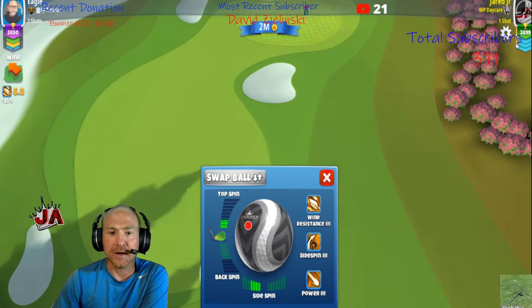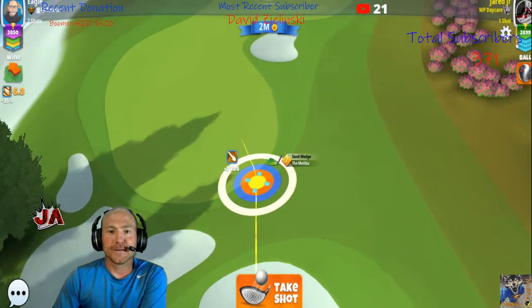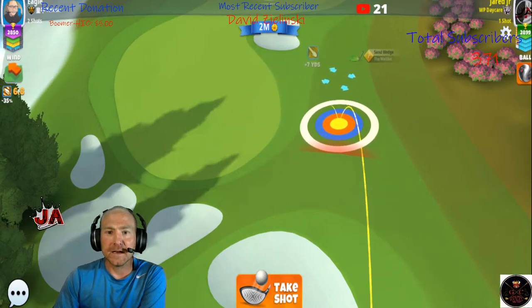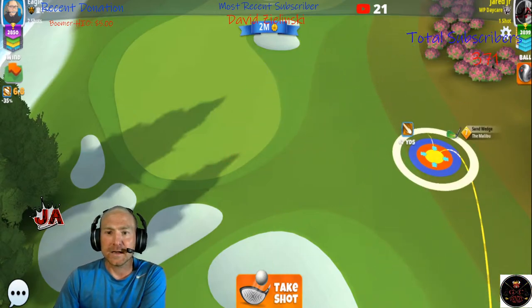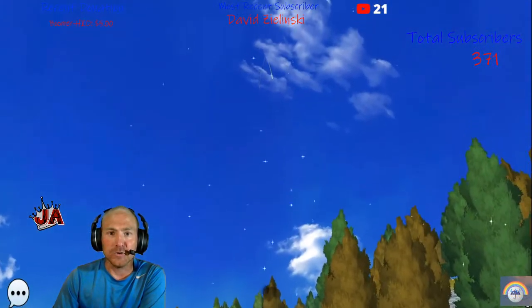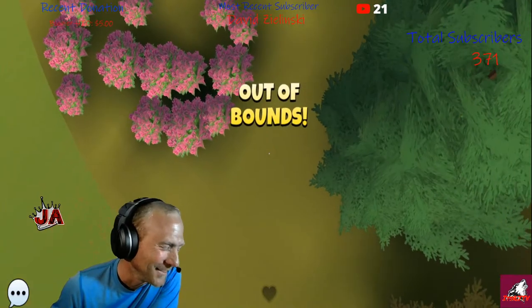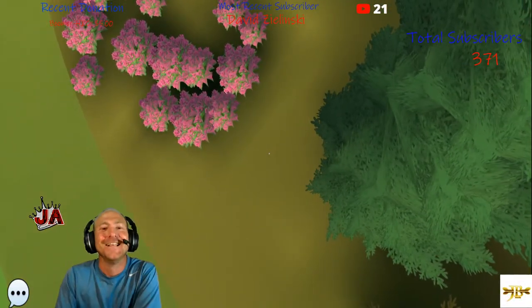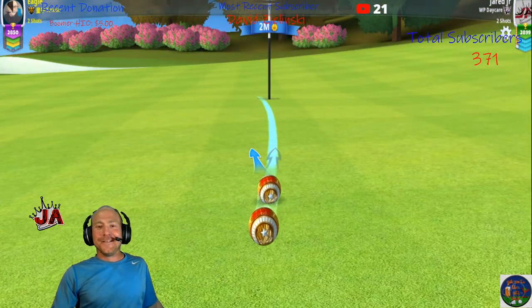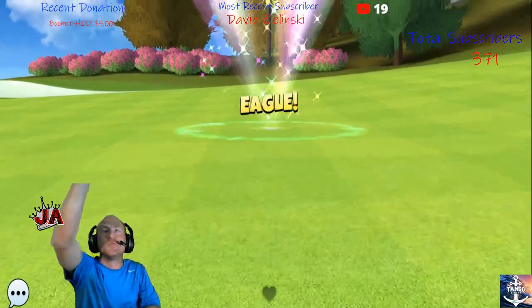Oh, this is going to be a lot of fun. I better try to do some sort of power hook where I don't have to hit perfect here. I'm going to go 10, 20. So let's do that where I don't have to try to hit perfect. Okay, so I pulled my mouse way back and then it auto released. I pulled my mouse way down out of the screen and that sucker just took off.